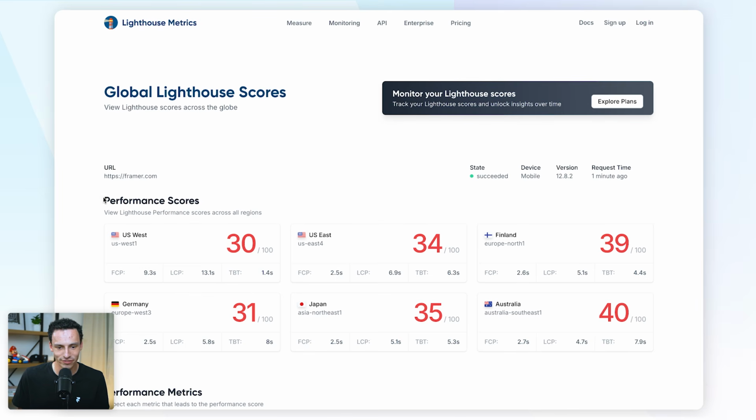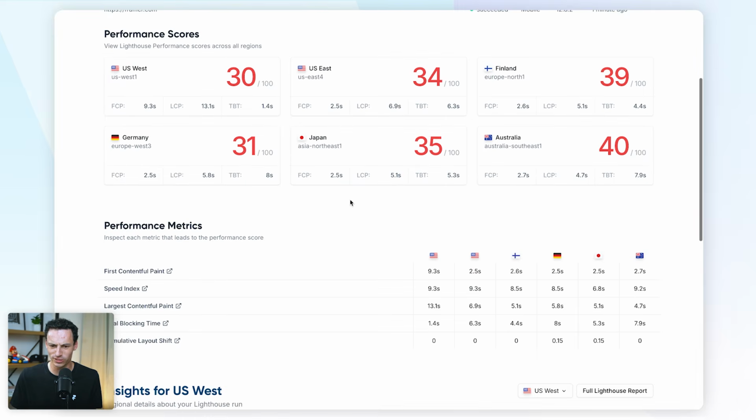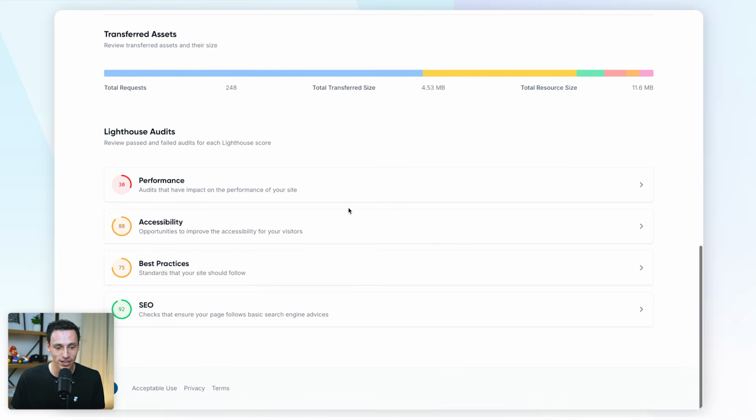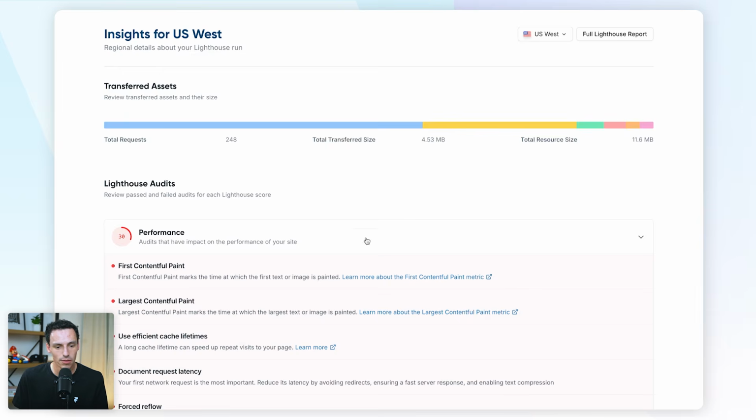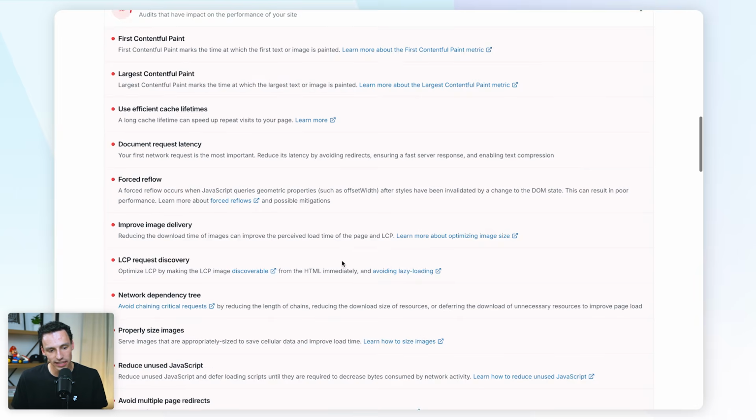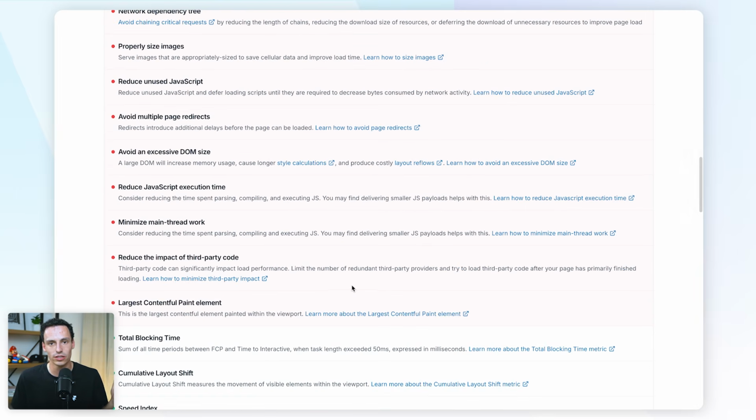Now, interestingly, Framer.com is quite low, which is really surprising to me, but you get a breakdown in terms of how that is audited. So in terms of performance, we can see that's quite low. Accessibility is quite good. Best practices is quite good. And for SEO, it's almost 10 out of 10. But it will give you some very clear indicators in terms of what you can do to increase performance. And that's a crash course on optimizing your Framer site for SEO.